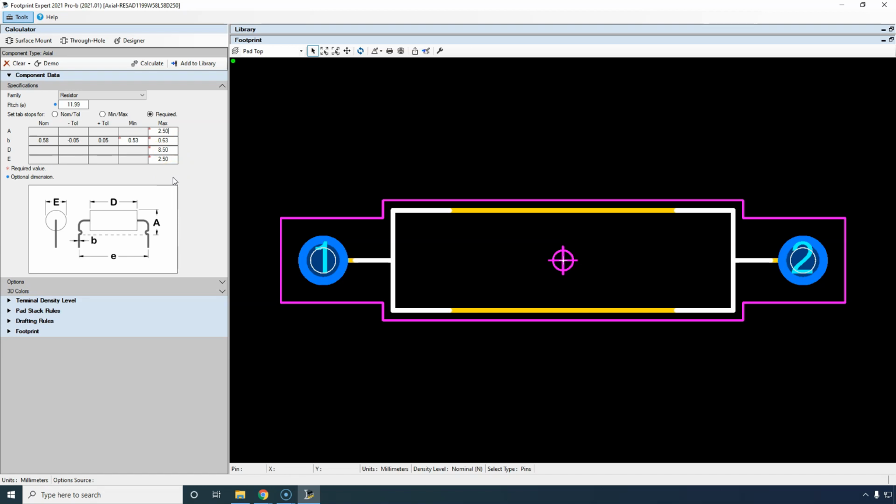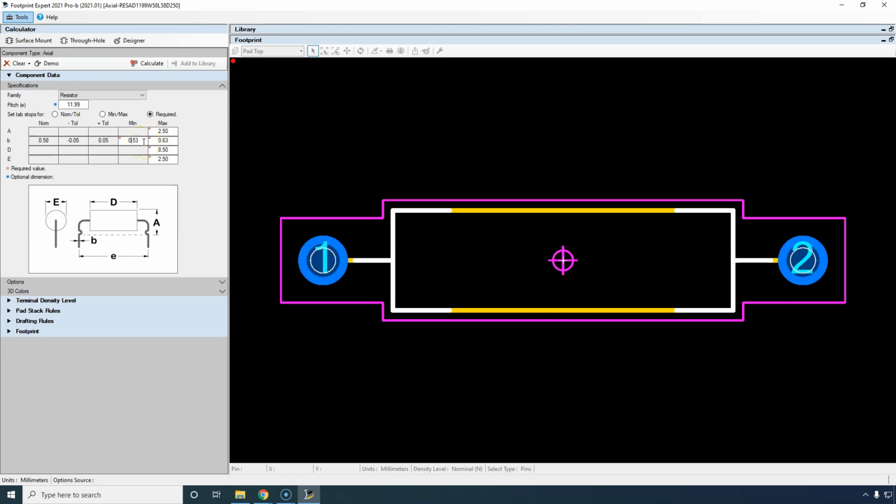And then you get whatever information you can from the data sheet. A lot of times they only give you the maximum height or the minimum height, which I don't see often. They give you the maximum usually and leave you with that. You put in your required value. That's why that red asterisk is here. And then a lot of times they'll give you, in the mechanical drawing, the minimum and the maximum, but they won't give you a nominal. They won't average it for you. You have to do that yourself.